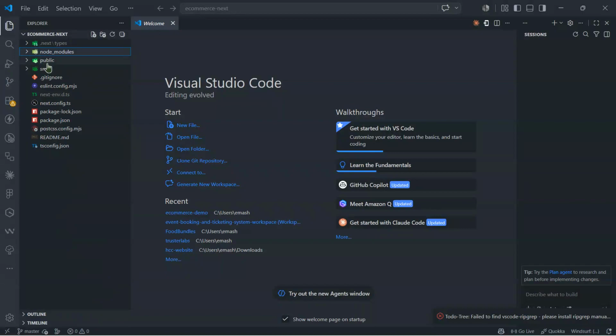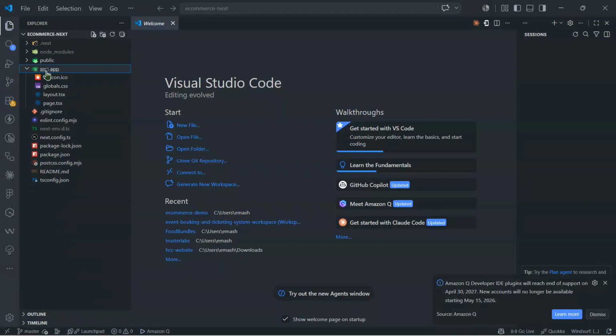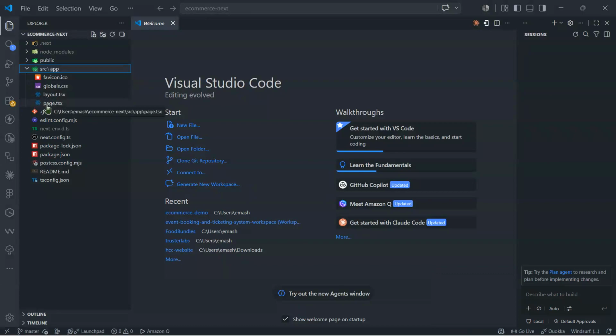And we have public for some assets such as images and files. So the source folder is the root directory, which contains everything we are going to check. Like it has the page.tsx. This is the main page of the application.